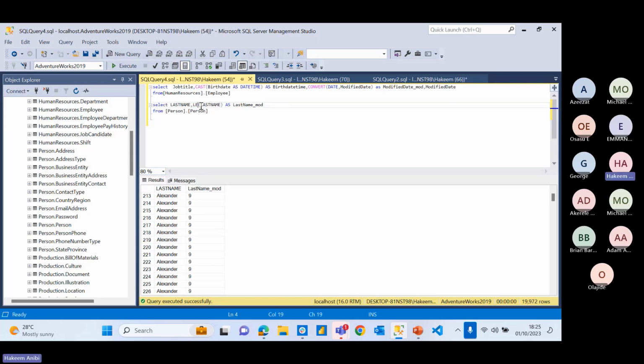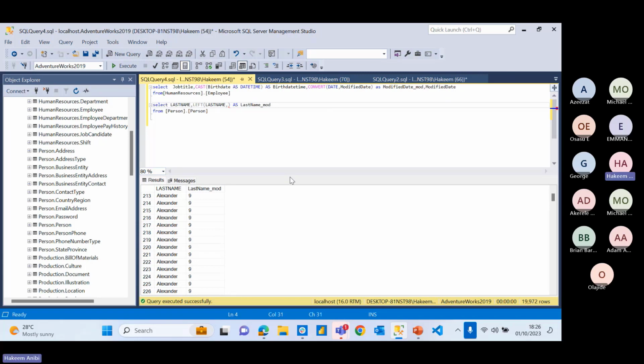So here we are going to change the LEN to LEFT. Then it takes in 2 parameters. The very first parameter is going to be the value that you want to extract a substring from, in this case the last name.